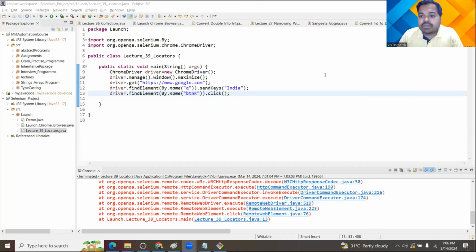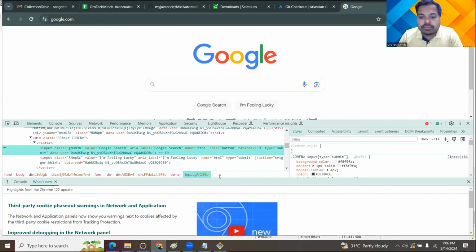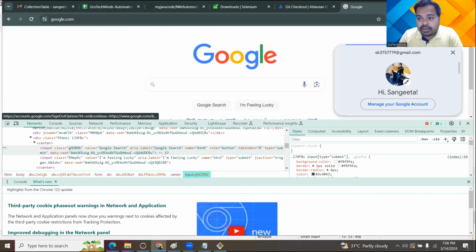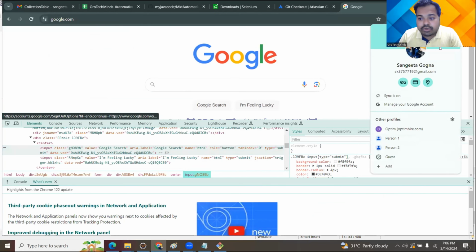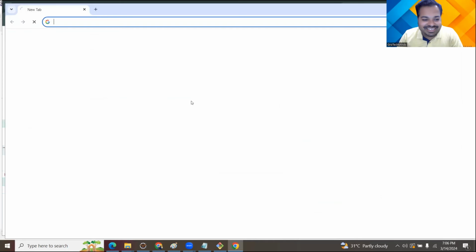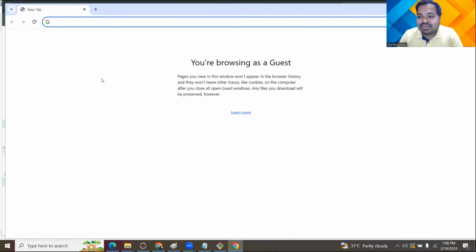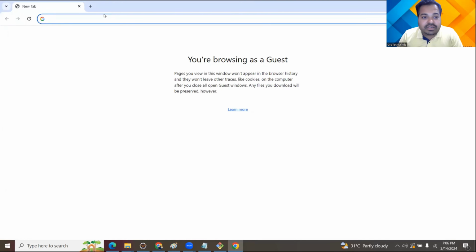Sangeeta, can you please take me to the guest mode? Manish, I'm going to ask that. Actually, I'm not getting that option. How to go to this one? You're not getting the option of guest mode. Yeah. Okay. See, after opening your browser, you have to click on this photo and click on guest. So it will come. This is your guest mode. Okay, no issues. Watch out, guys.